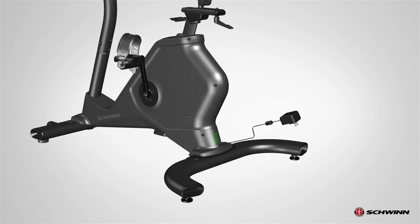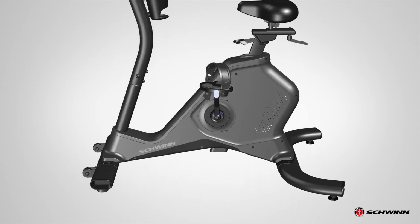Begin by disconnecting all power to the machine before you service it. To reduce the risk of electrical shock or unsupervised usage of the equipment, always unplug the power cord from the wall outlet and wait 5 minutes before cleaning, maintaining, or repairing this machine. Unplug the AC adapter from the wall outlet and machine.